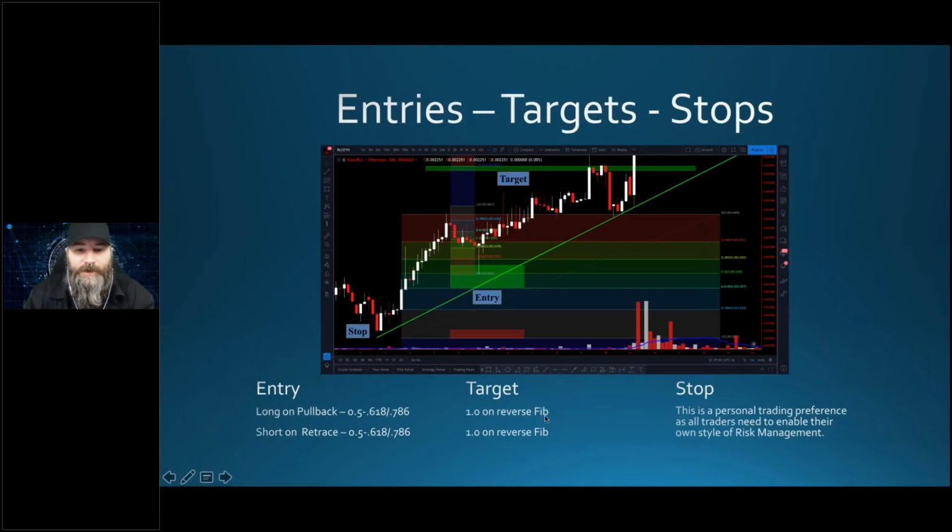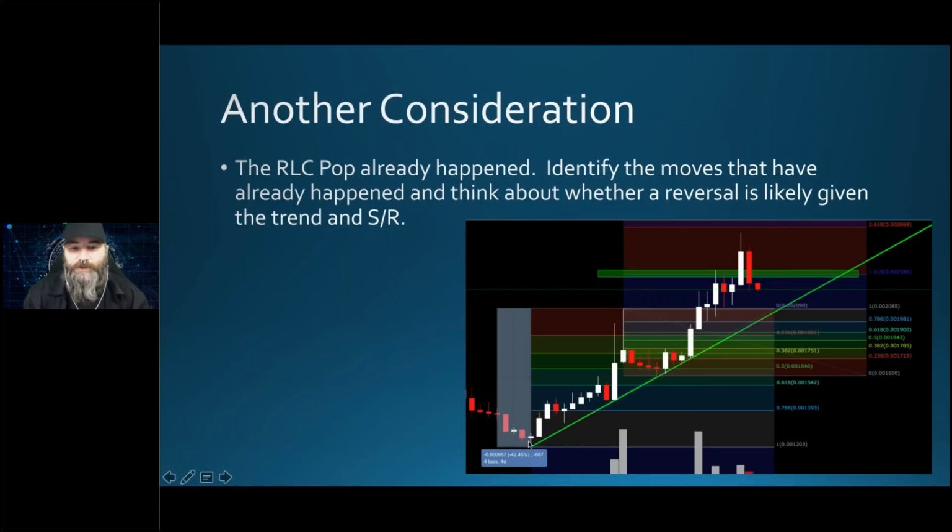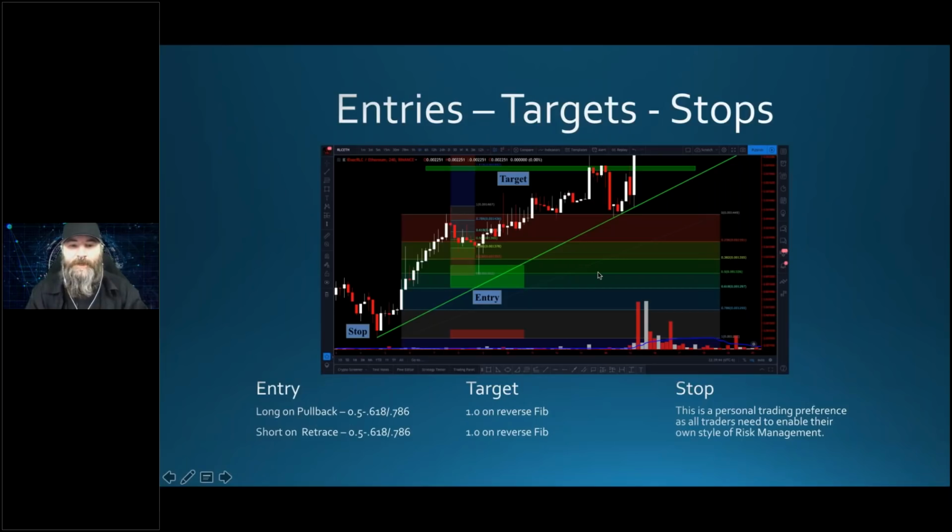And your targets, now these are, again, subjective. You can have a conservative target of a 1-to-1. You can have a more aggressive target of the 1-618. You could go all the way up to the 2-618. But remember what we just talked about when we talked about the pop already happening. Yeah, sure, you could have went big time down here. No guarantee you're going to make it. Look at what price did. That's great. If you went over here and you went through the moon, you didn't quite hit the 2-618. Okay, you were close. But if you put all your eggs in that basket, you might not have seen it.